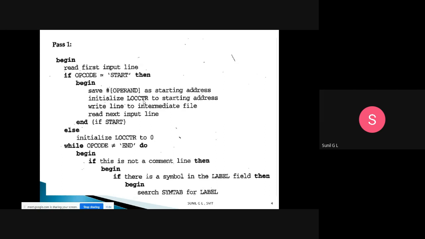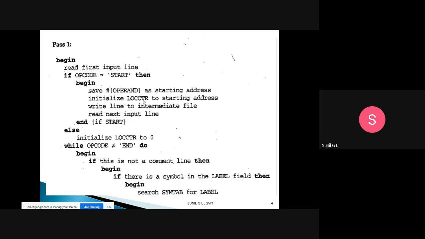Then, after starting, search for the label. While the opcode is not equal to END, if it is not a comment line, then you search the label in the symbol table.